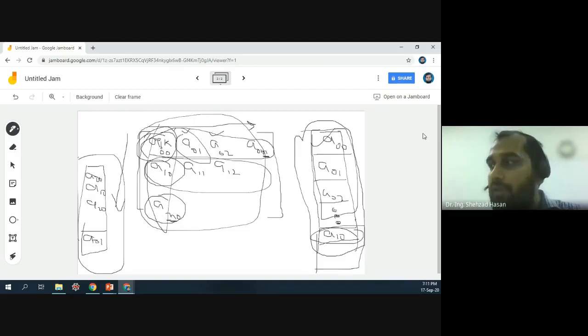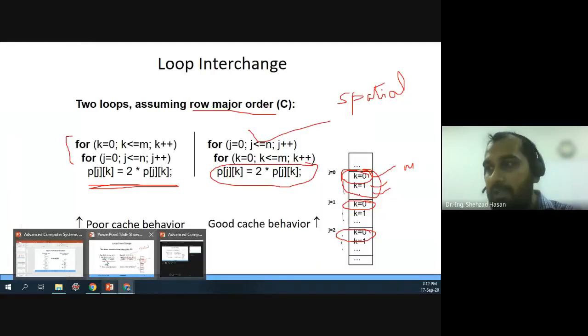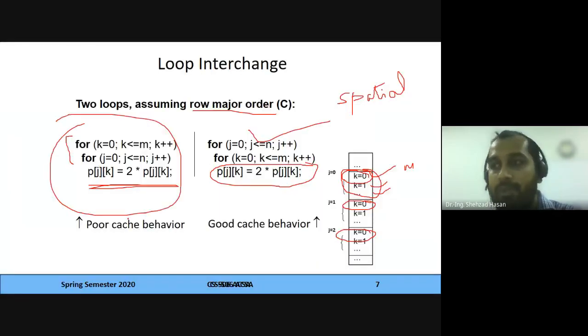And when your cache is full, you remove the earliest block that you brought, and that was the block that was needed here in the later references. So when you really come to the particular element that you need, it's not there in the cache. So this one was also missed. The next would also miss. The next would also be a miss. So all of these elements are going to be misses, because by the time you need them, you don't find them in the cache, right? So this particular implementation is not going to give you good cache behavior.